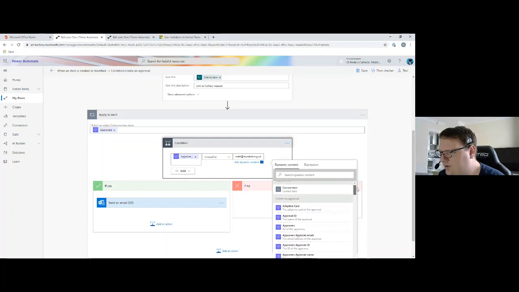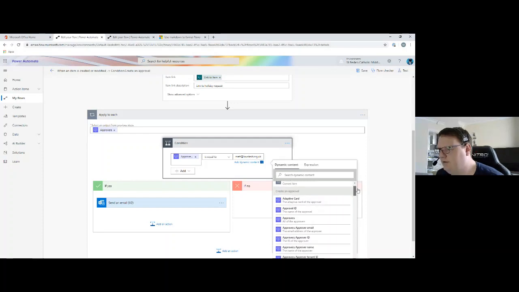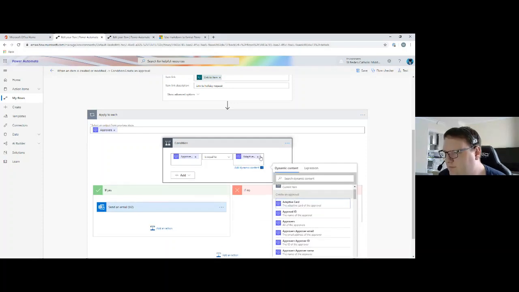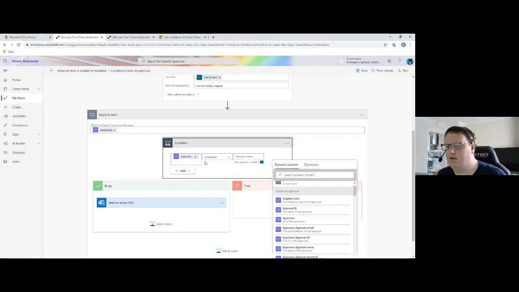Well, if they've changed it, it's not very helpful. So the adaptive card of the approval, I wonder what that means.